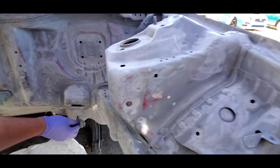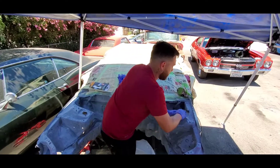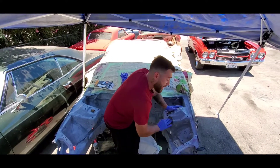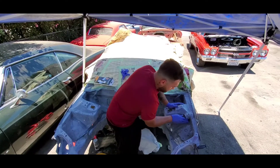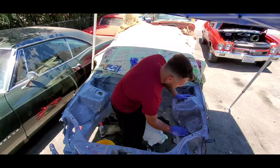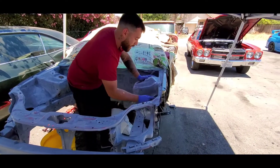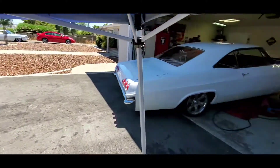This is what you gotta do to have a nice car, and it's the cheapest way — building your own car. Why buy a new car? Spend like eight grand on this and you're good to go. With a new car you're making payments. Built, not bought — that's me.